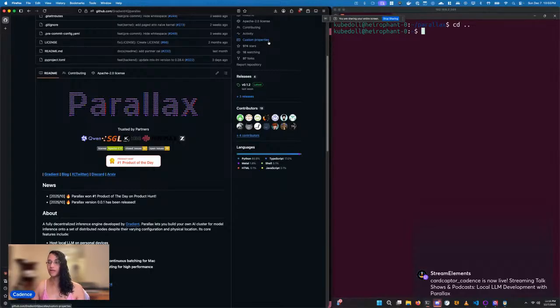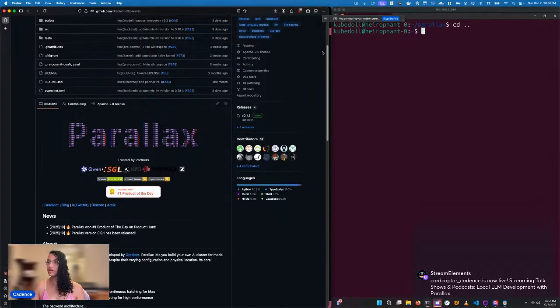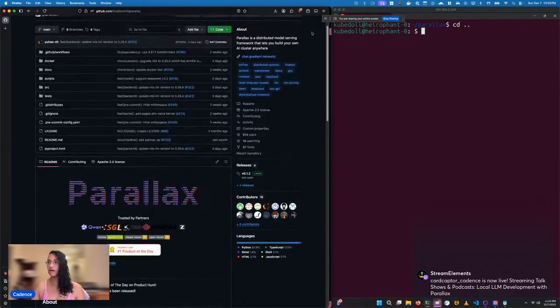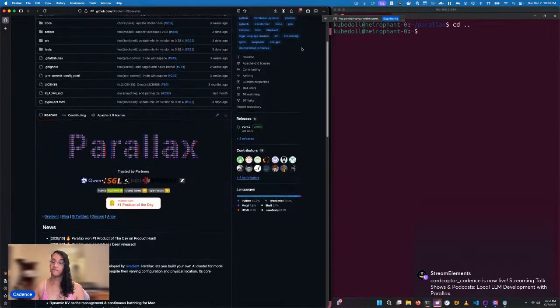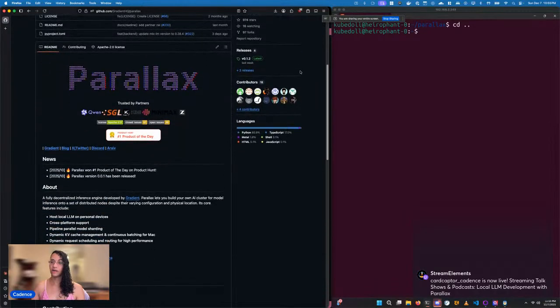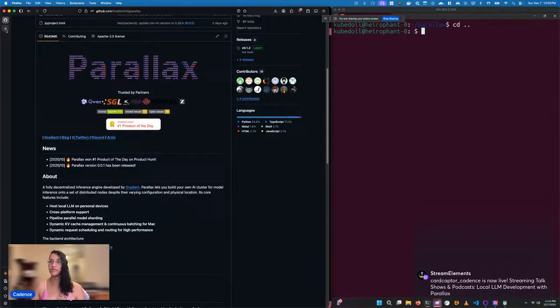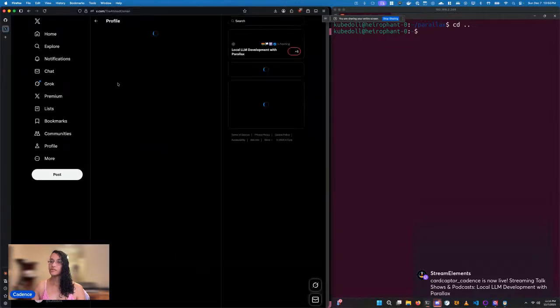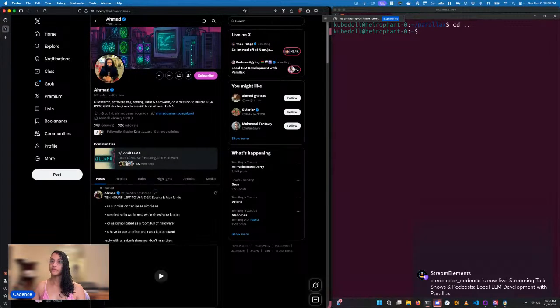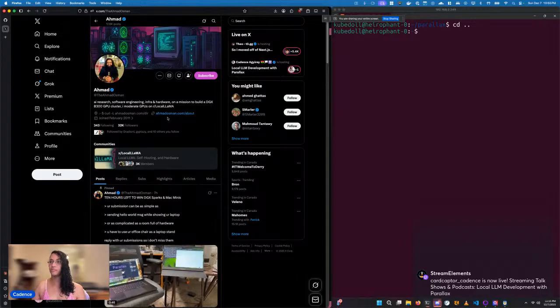So I'll introduce Parallax a little bit. This is a new tool by Gradient Network. I first learned about this on Twitter through Ahmed Osman's page. So definitely go check out his page.